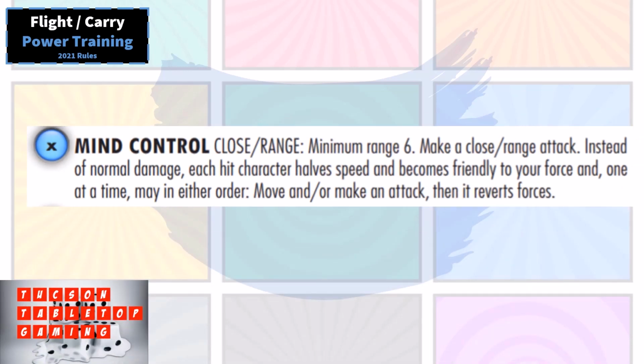Mind control is a pretty fun one. Beginner players usually miss this, but I think most experienced players know that when you mind control your opponent's character, they become friendly to your force. Then mind control has move and attack built into it. So you can attack and then move, or you can move and then attack. All that time until that's done, that character is friendly to your force. So you can use their inherent carry ability. If they have the flight symbol, you can use the passenger to carry other friendly characters. So you can mind control, carry, and then do your attack.